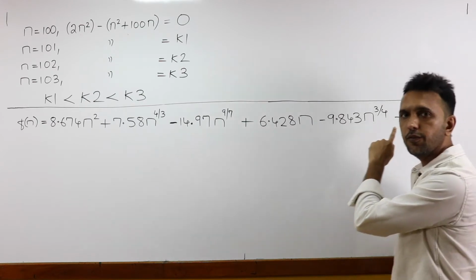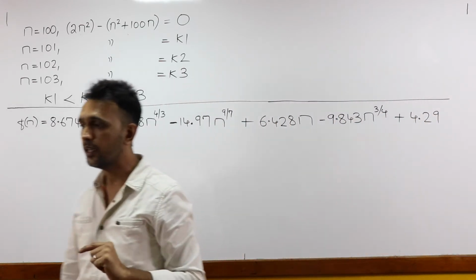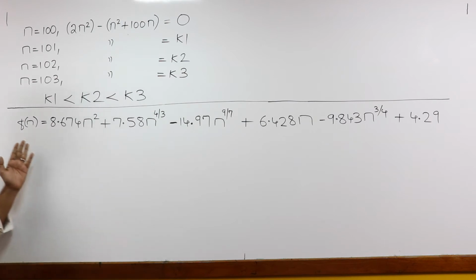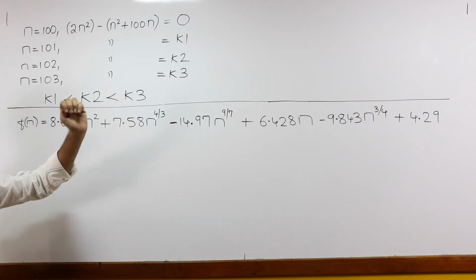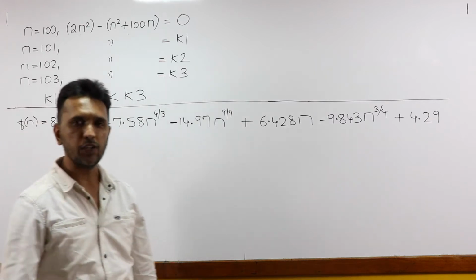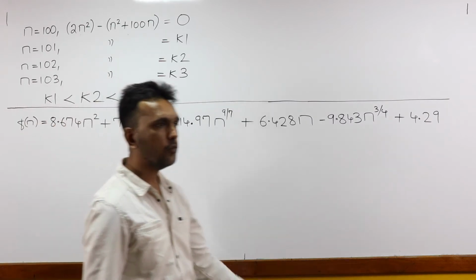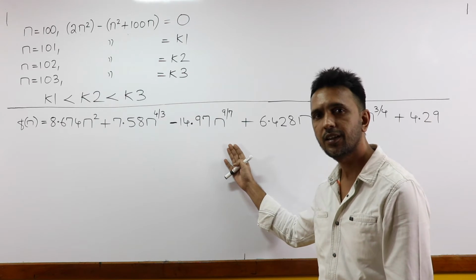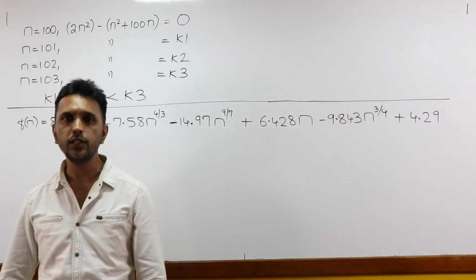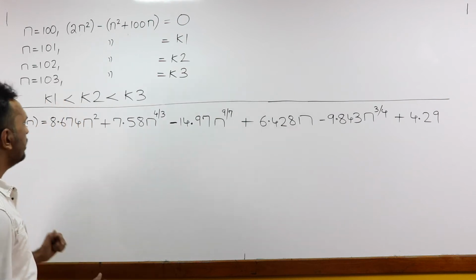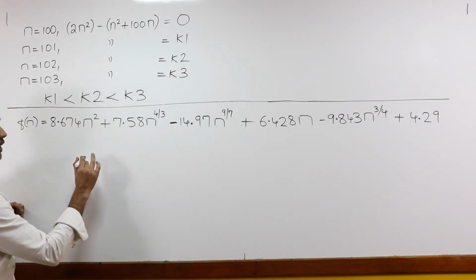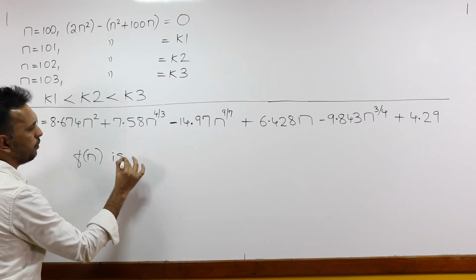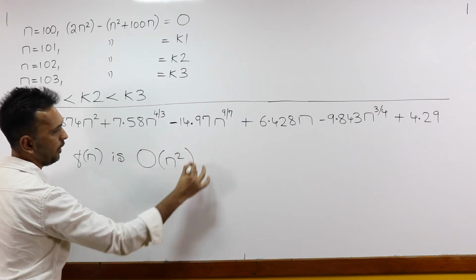By the way, in the real world, the f of n of algorithms is a complicated expression like this. Let me come out of the screen so that you can see that properly. So that's the whole expression. Now let me ask you a question. If this is f of n, what will be g of n for this particular f of n? Take a moment. For this particular f of n, g of n will be n squared. So now I can write that for this algorithm, f of n is big O of n squared.